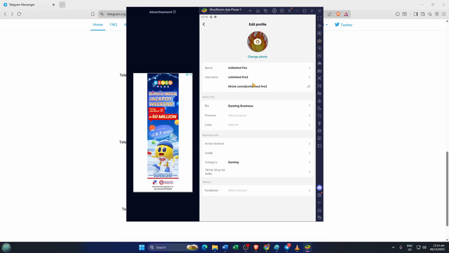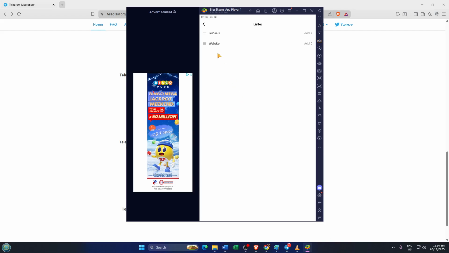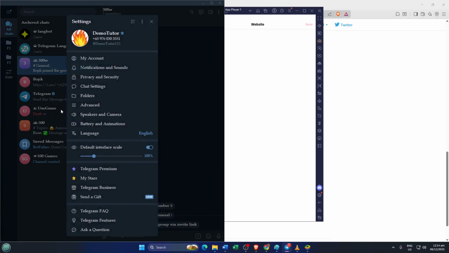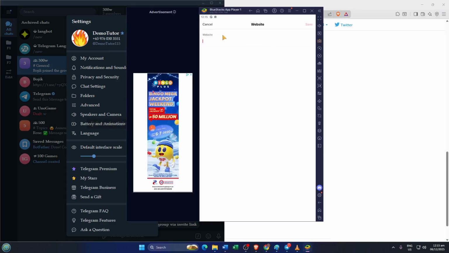Now that you've got the website field, the next thing is to grab your Telegram link. If you're connecting to a public Telegram group or channel, it'll be super simple. Your link usually starts with t.me followed by your username, like t.me/yourusername. If you're inviting folks to a private group, Telegram gives you a special invite link. It might look something like t.me/joinchat/ plus an invite code. Whichever link you're using, just make sure it points exactly where you want people to land. You can test it ahead of time by pasting it in your browser just to double check.